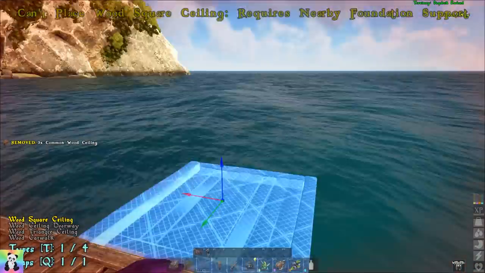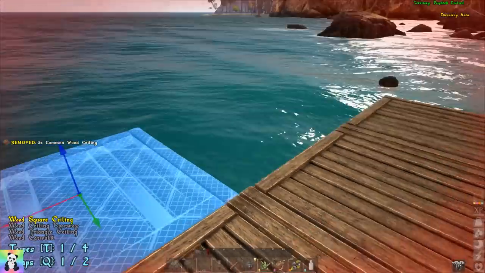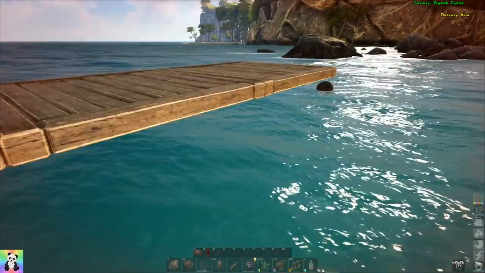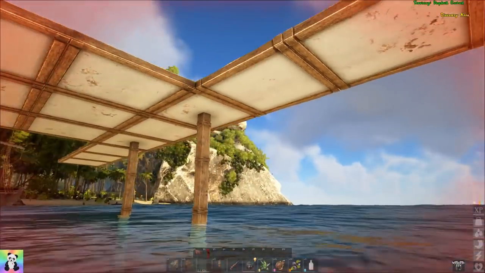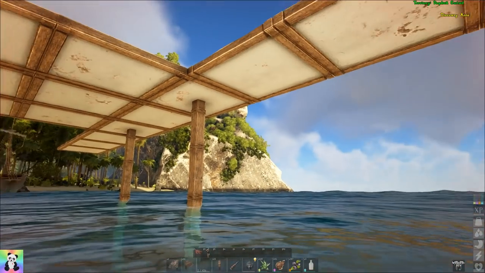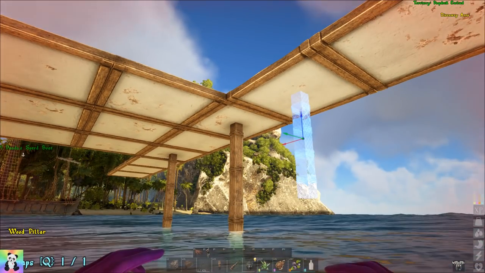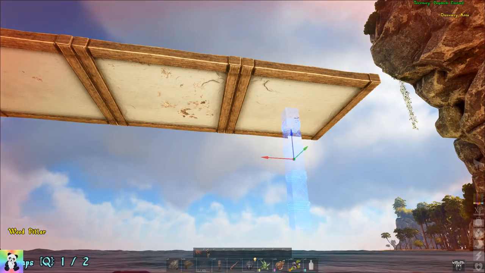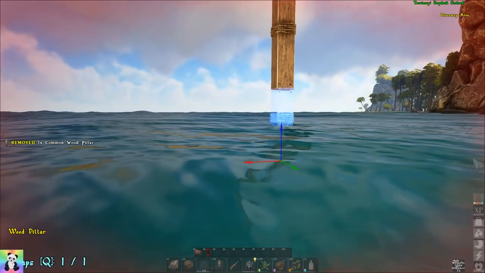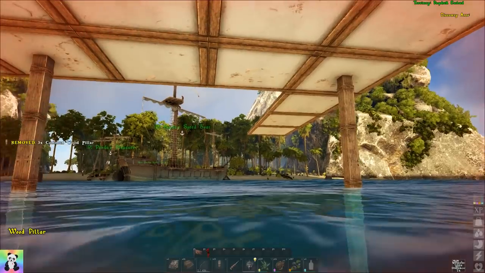And then I'm guessing we need a support. 1, 2, 3, yeah, and then a support, okay. I do not wish to die in the water again. Oh, I really wish that that had gone to 4. Okay, I would have liked the pillar on the end. I can always do that afterwards. I'll just do that. And then this side.